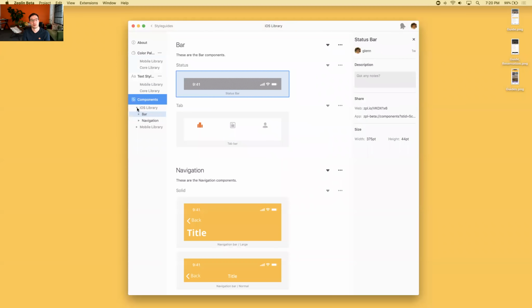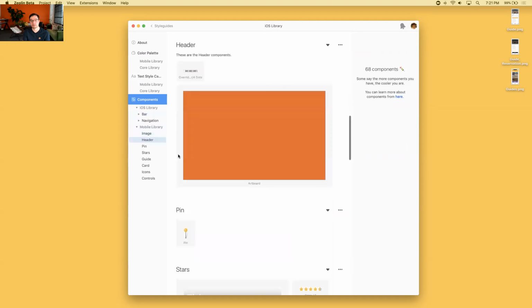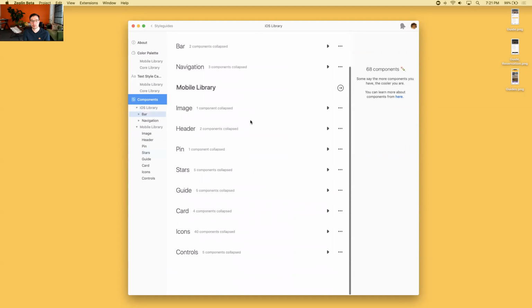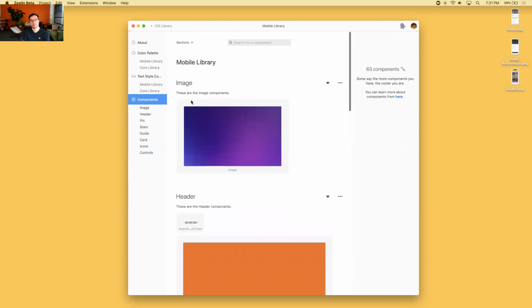We've also revamped the interface here. If you use style guides often, we can see that we have a left navigation, and this makes it really easy for you to manage these and to organize them. We can collapse all sections. We can see here our neatly organized library. And we can also link to it as well. Right now we clicked into the iOS platform specific style guide, but we can also jump over to the mobile one if we wanted to.